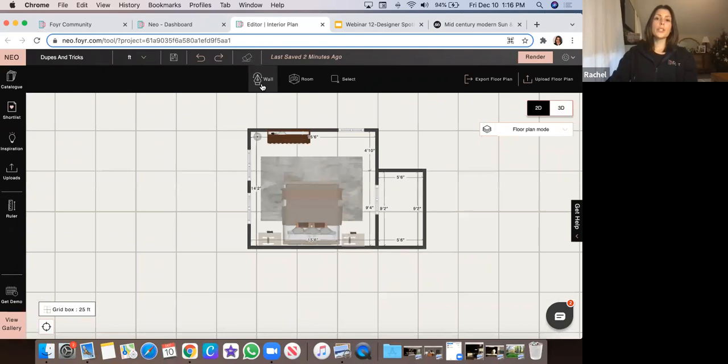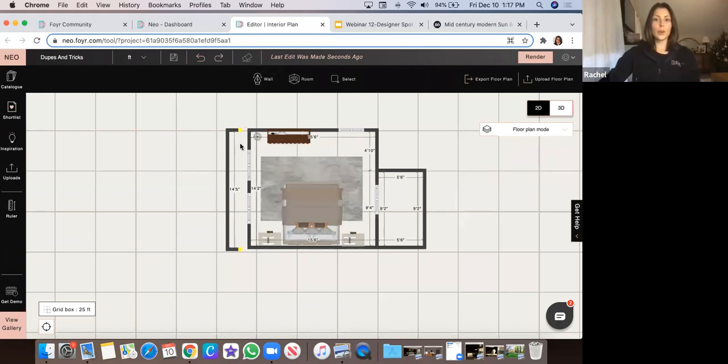So what I'm going to do is I'm actually going to draw a wall pretty close to this existing wall. And it's going to have little legs. So you'll see I've left a bit of a gap. Let me draw this first and then I'll show you what I mean. There we go. Okay, so I've drawn this wall. I've added little legs here, but they're not touching. The reason you don't want them to be touching these corners is because once we join these walls, it's going to create a floor for us, right?